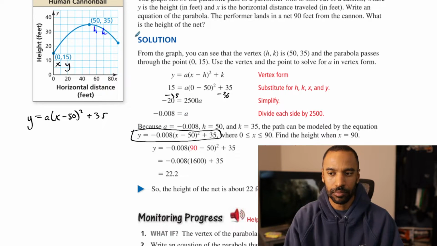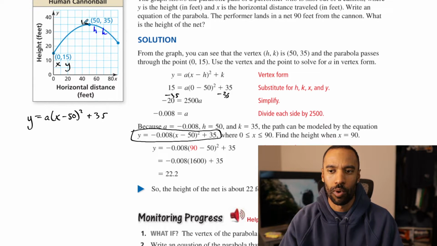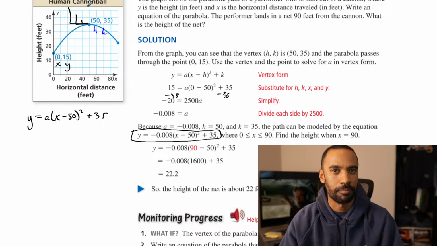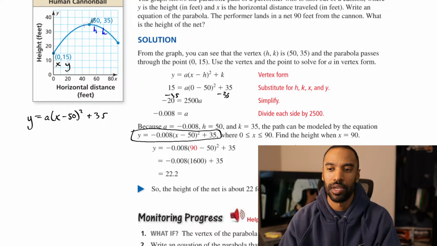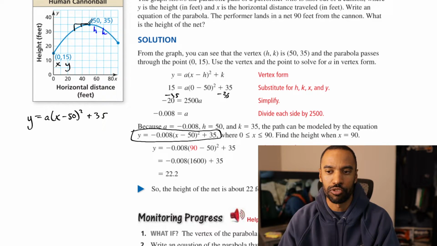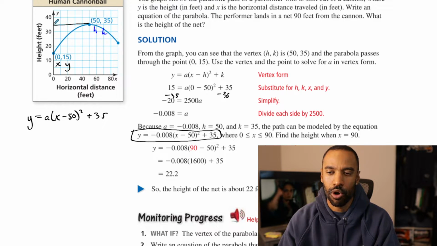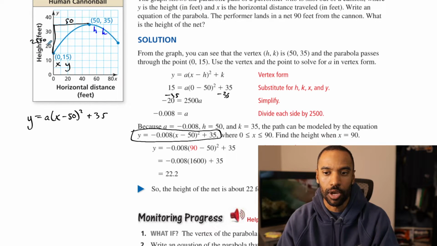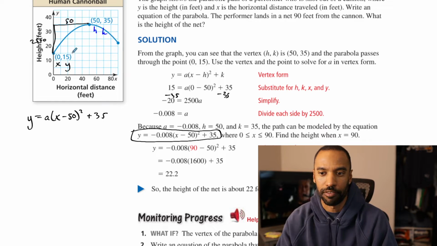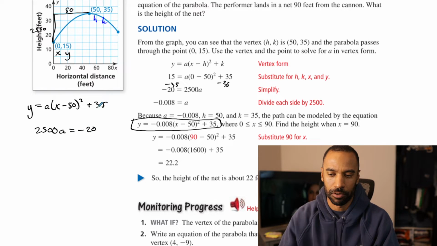Now, before I move on, let me show you a way that I could do it, which is basically like this. You know our whole 1, 1, 2, 4, 3, 9 kind of setup? Well, if we flip it over, it's still 1, 1, 2, 4, 3, 9, unless a new stretch factor is applied to it. So, instead of 1, 1, I'm doing 1 times this. Instead of 2, 4, I'm doing this, 3, 9. Instead of going over 50 and going down 2,500, I'm going over 50 and down from 35 to 15. I'm going down 20. So I'm multiplying 2,500 by some stretch factor, and I'm going down 20.